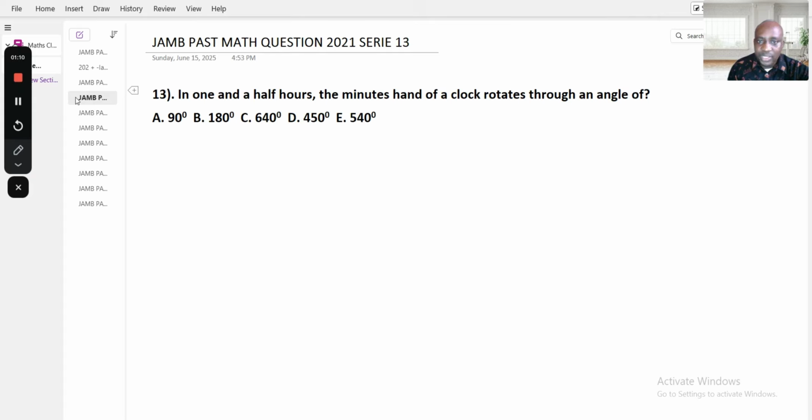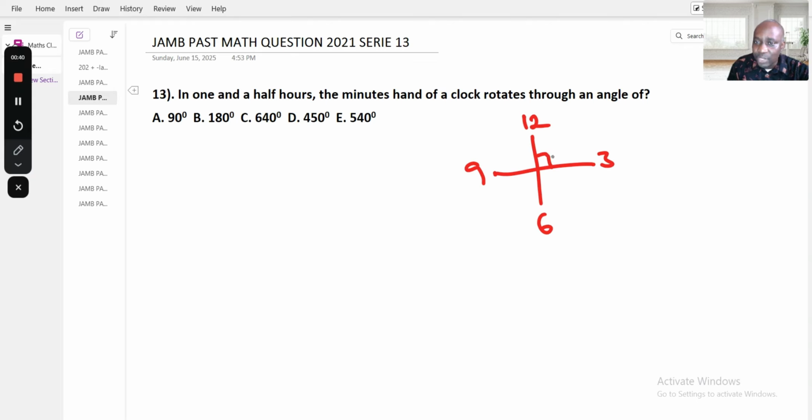In 1 hour, we will see 60 minutes. And 60 minutes turn from where? Like a 360 degree. For example, let me draw a clock. This is 12, this is 6, this is 3, this is 9. And for us to have 1 hour, the minute hand is going to move from here 1, 2, 3, 4, 5, 6, up to 30 minutes, 45 minutes, plus 60 minutes. That makes 1 hour. We see 60 minutes in 1 hour.